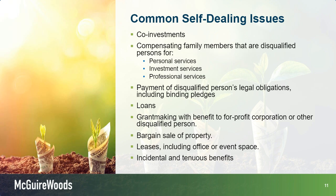Right. So it would be important not to have any earmarking going on there, and then also maybe even needing the extra affidavit. Yeah, you certainly wouldn't want one that says we're going to make a payment so that you can hire a person. Or child. Although, you also come back and say, well, you couldn't pay for personal services, but we typically follow the way the IRS has addressed it in private letter rulings. But again, you have to be careful when you have disqualified persons that are involved with charitable organizations that might be grantees of the foundation.